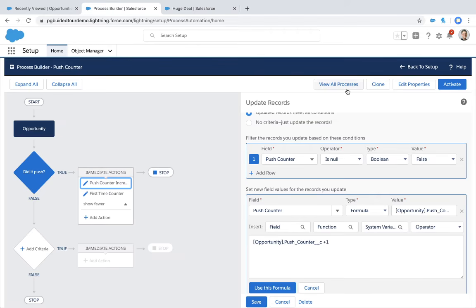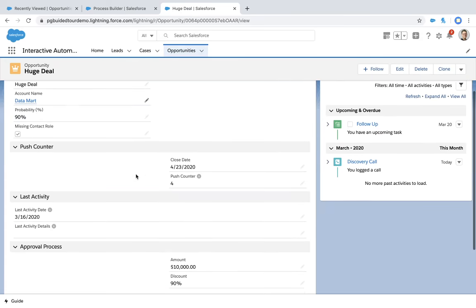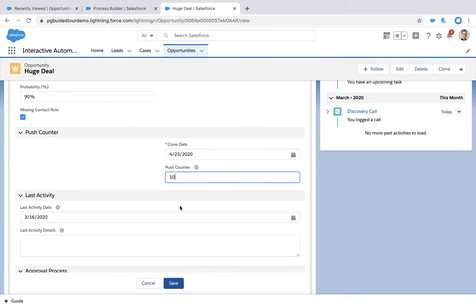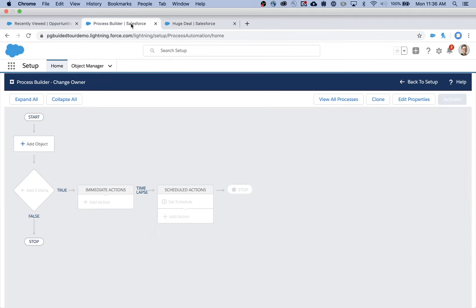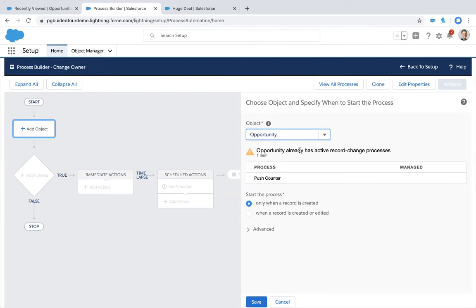All right. So let me just create a brand new process for that. Why not? So change owner. Okay. We're going to start all the way from scratch. Now, when are we going to change the owner? I'll say let's change the owner whenever I set this number equal to 10. If you can't close this in 10, we need somebody else tackling it, okay, or something. So this is going to fire on an opportunity record. When the opportunity is the thing that's changed, this rule is going to fire. And it's going to fire at some point during the life cycle, not just when the deal is created, okay?